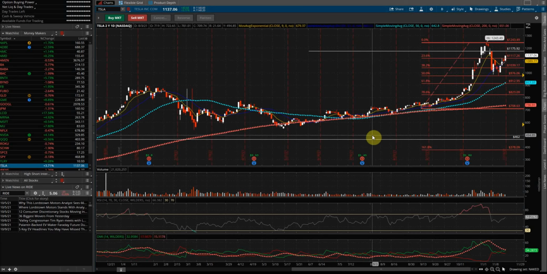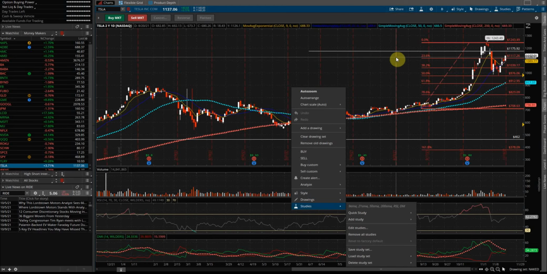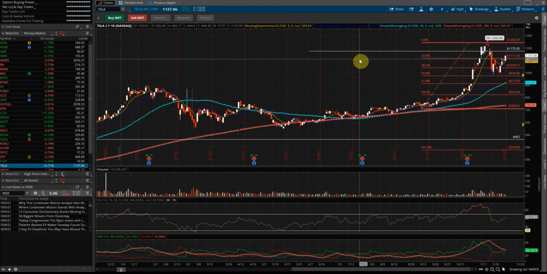Because the longer that you stick to an indicator, the more familiar you'll get with it. So for example, I've been using the RSI since I've been trading, I think for 10 years now, and I love it as an indicator. And there's a lot of things that do the exact same thing in just different ways. Like I believe that the MACD and quite a few other indicators are indications of overbought and oversold. I'm not 100% sure, don't quote me on that, but I know there's a lot of different overbought and oversold indicators out there. So it's really just about which one you want, and it's also about not having too many.